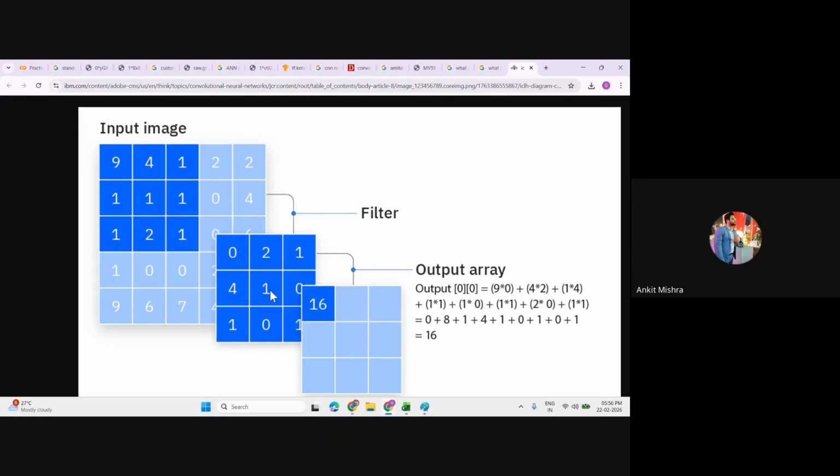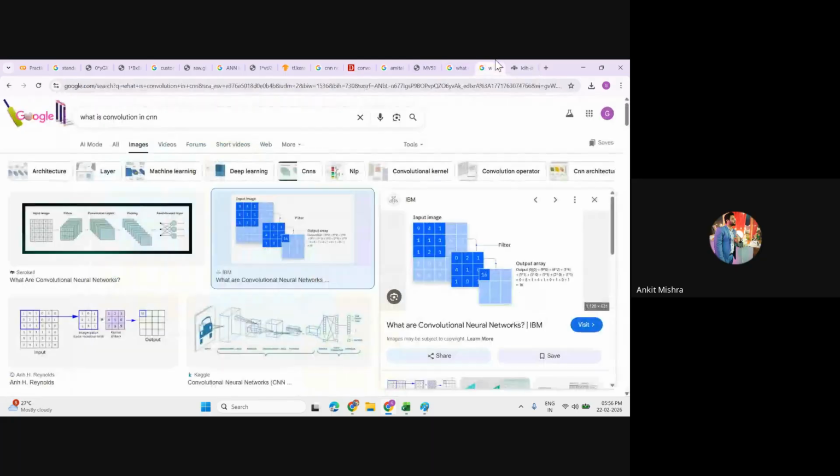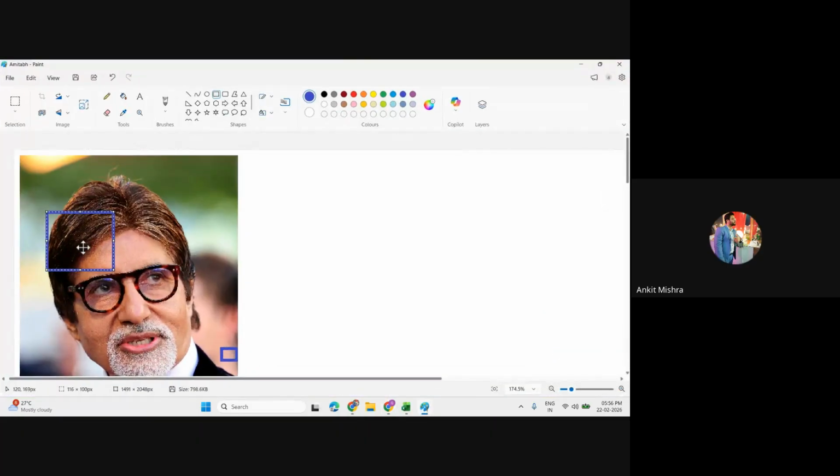Once you get the filter value, it is randomly initialized between 0, 1 and 2, right? Then you will do the element-wise dot product, or multiplication operation, and sum up all the values, and then you will get the final value. This iteration is called the convolution part. Okay, and you have to repeat this step multiple times during each iteration.